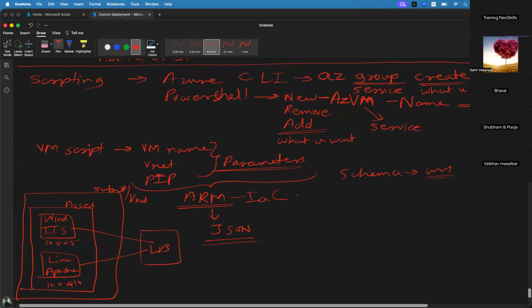Suppose I want to create a resource, a virtual machine or anything, what are the things that I need to remember? It is kind of a library, right? So you need to add that library URL here. You don't need to add that. It is already there whenever you are starting with an ARM template. This will come by default.